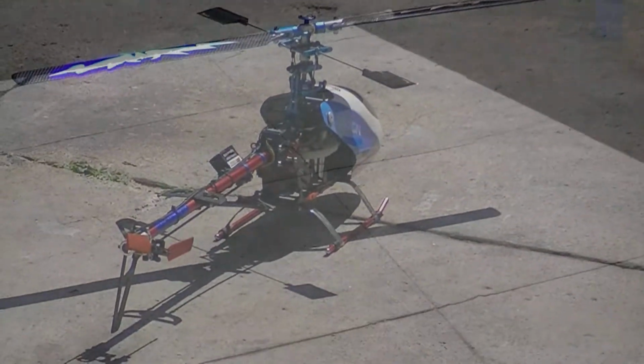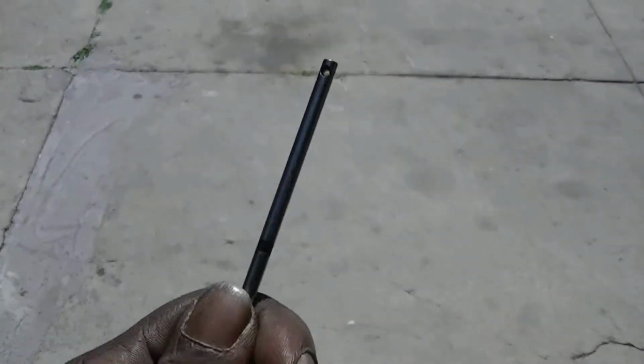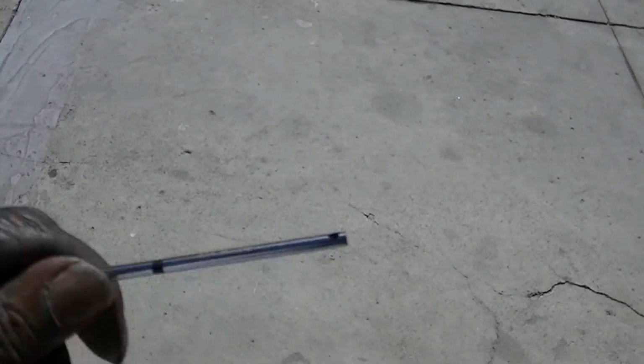Alright, guys. I fixed my tracking. And I think I have a little vibration still from my main shaft. And this pretty little gem right here is in the line.